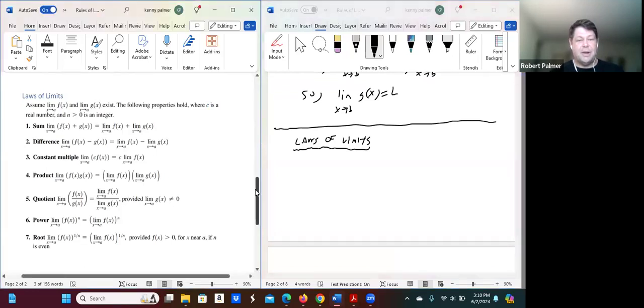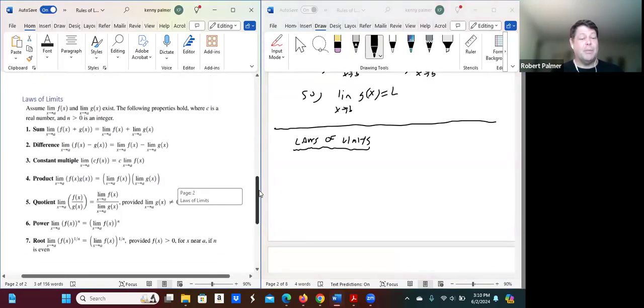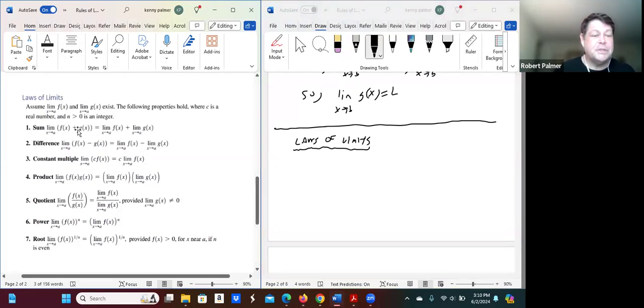So we're not necessarily doing an example of each one, but let's talk about each one a bit. All right, the first one says a sum. So I have a sum of two functions. And notice I didn't have to say anything about these functions. They could be polynomials, they could be any kind of functions. As long as those limits exist at a, then I can essentially, it's not quite what you would call distributing, but it's kind of like that. Okay, I can break them up and do each limit separately. So the limit of the sum is what's called the sum of the limits. Also, I have a difference the same way.